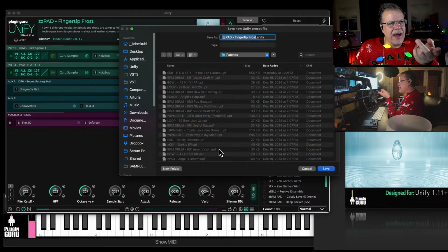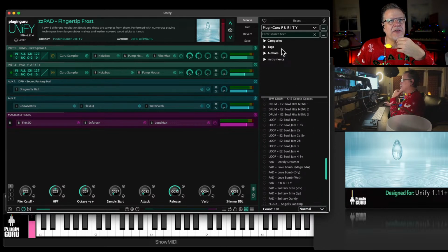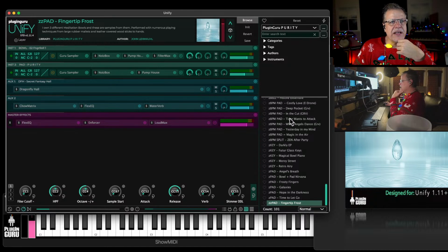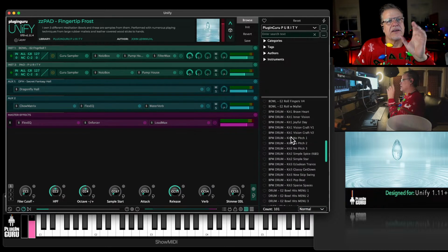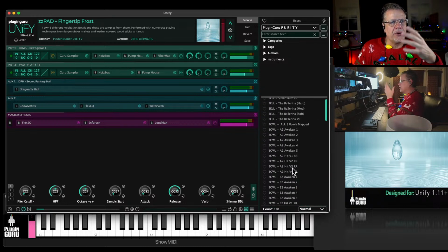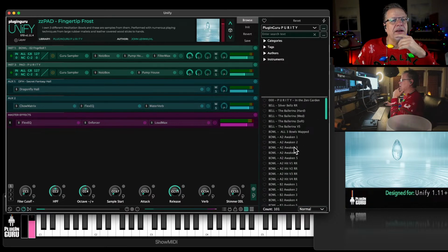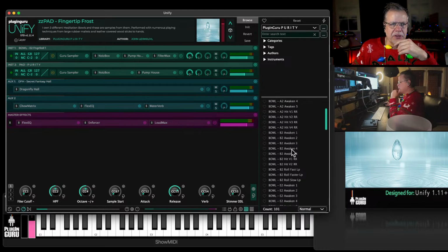So if you go Save As and then just hit Save, you've now saved that to its own directory inside of the Purity library. So it's very easy to make your own patches, give them a special signature if you want so they show up at the end of the library, or you could put like 00 at the beginning and have them show up at the top of the library, to make and build your own patches.